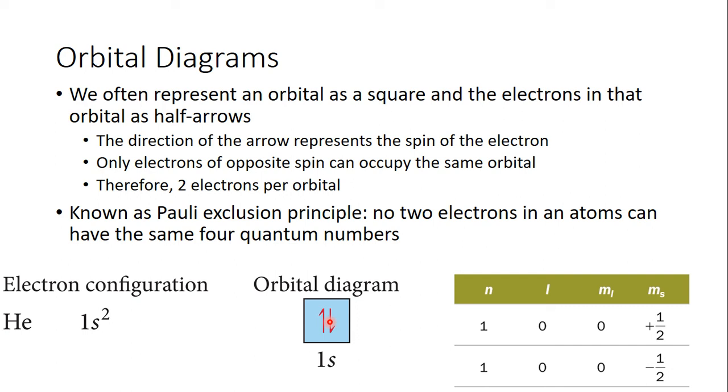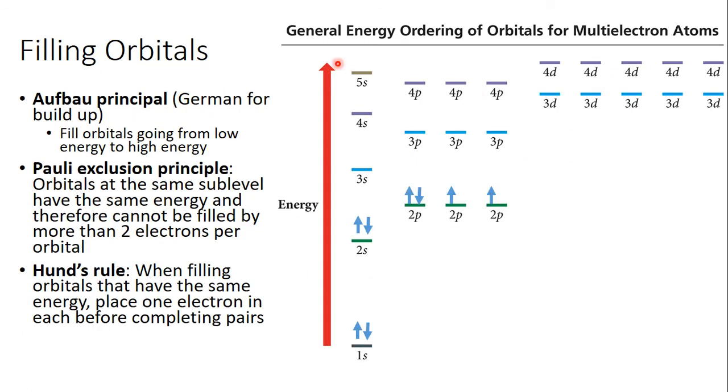Each electron in this box, if they're in the 1s orbital, has a primary energy level, or N, of 1, L of 0, M sub L of 0. The one pointing up is plus 1/2. The one pointing down is minus 1/2. When we fill up orbitals, there's a pattern to it, called the Aufbau principle. We always start with the smallest energy levels and work our way up. I'll show you how to fill out this chart using our periodic table.